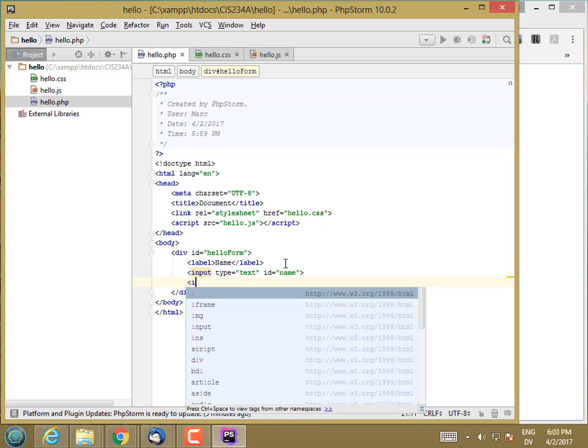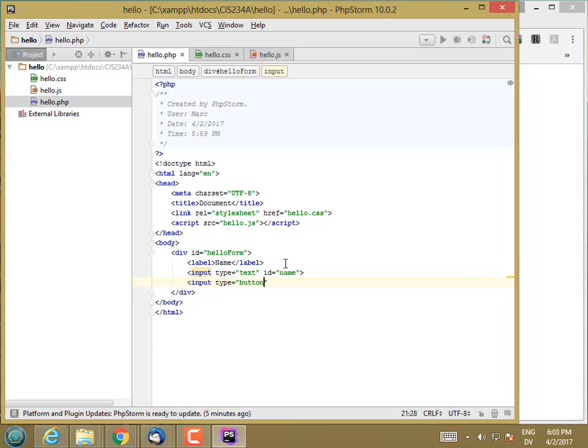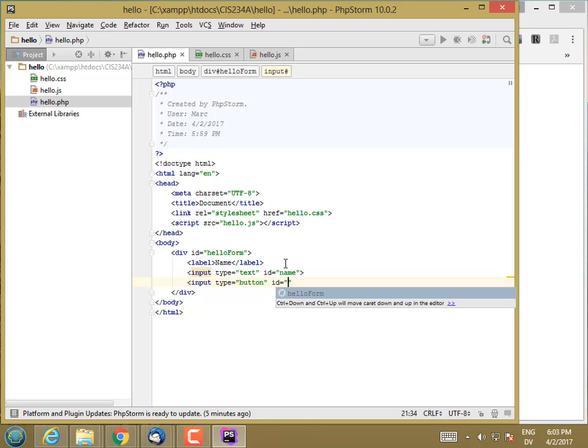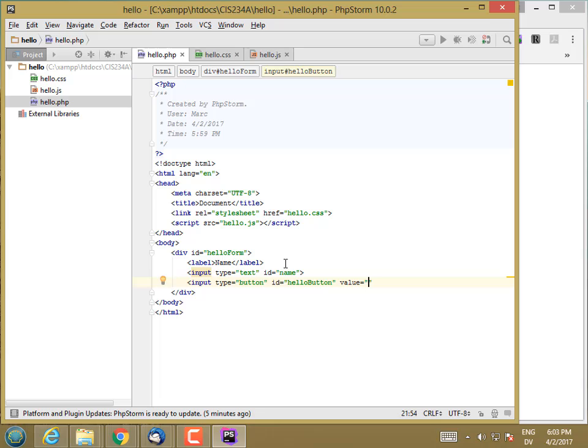And then we'll also add a button. We'll call this hello button, and we'll give it a value.